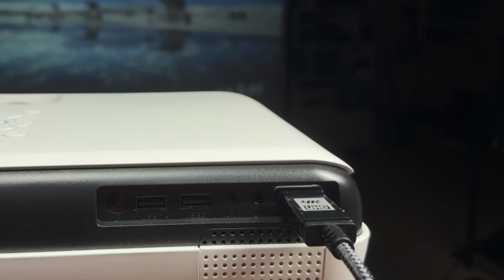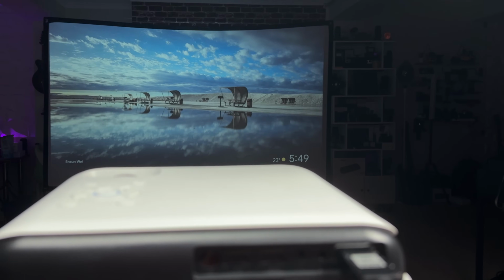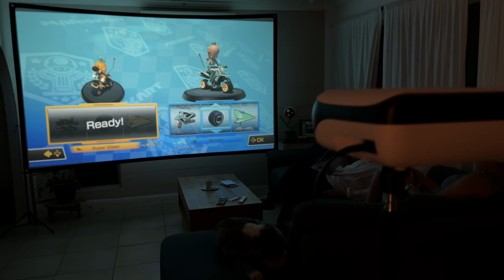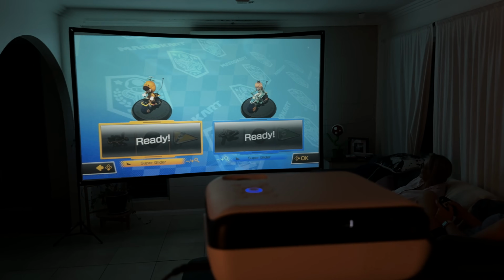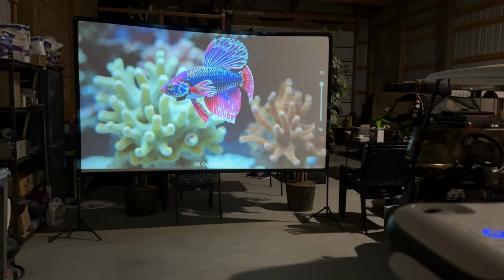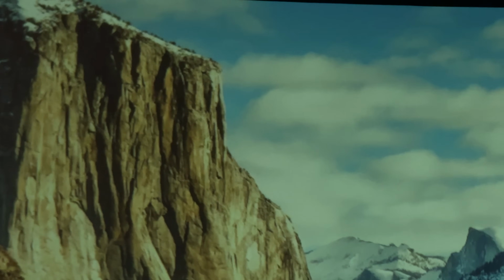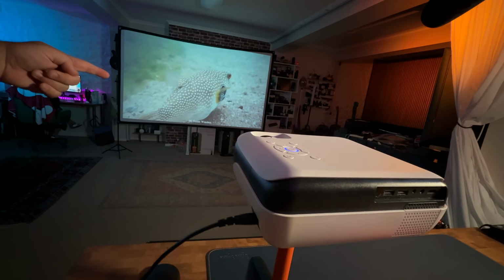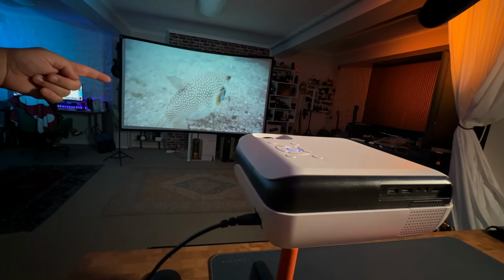Now, I mentioned that it supports 4K resolution. That doesn't necessarily mean it projects in 4K. It actually projects in 1920 by 1080, so it says it supports 4K. That way, if you plug in a game console that's 4K, or your camera, or anything else that is 4K, it will actually accept that resolution. But in projector world, 1080p on a screen this big actually looks really crisp and clear. So 4K, 1080p, that really doesn't matter. It just depends on how big of an image you can get while keeping it clear and bright.